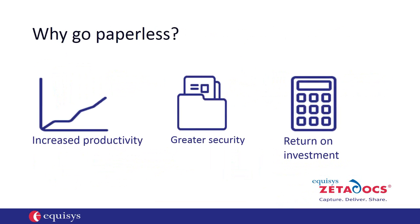There's also greater security involved in going paperless. Setting passwords and appropriate access authorization means that only the right people will be able to view confidential data, and it makes it much harder for it to get lost. And then there are also significant financial benefits. We've already mentioned the cost involved in purchasing paper and the ongoing expense of it. But going paperless will reduce these costs significantly and allow you to dedicate those funds to other resources. Many companies worry about the initial costs involved in moving paper processes to digital ones. But we are finding that 59% of businesses achieve full return on investment in 1 year, while 84% achieve this in 18 months. You can definitely achieve a full ROI very quickly by going to document management software.